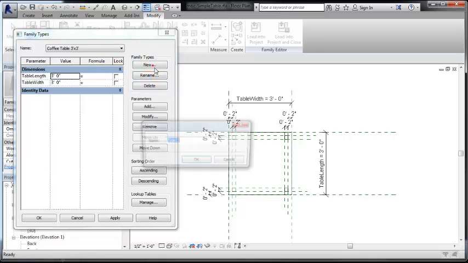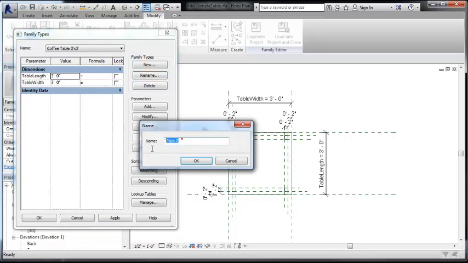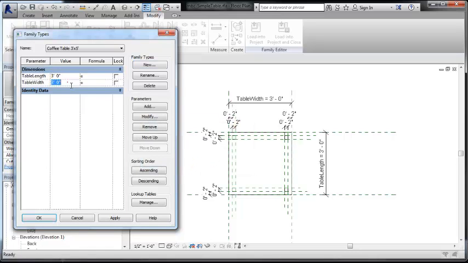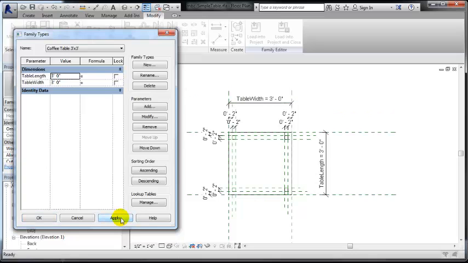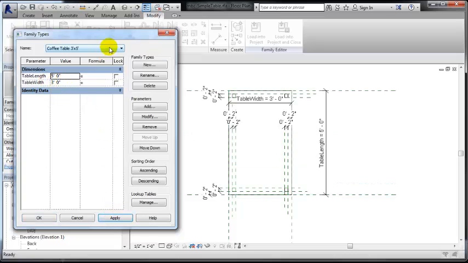And then I'm going to create a new type called coffee table 3 feet by 5 feet. So with that new type, let's change the length to 5 feet. Apply. So now I have coffee table 3 feet by 5 feet and coffee table 3 feet by 3 feet. And when I hit apply, I just have to switch these, and then I don't have to retype both parameters.